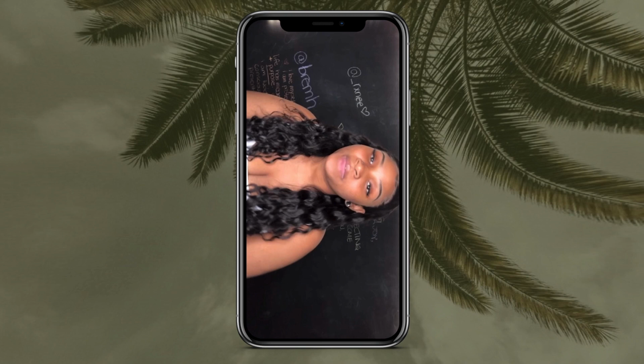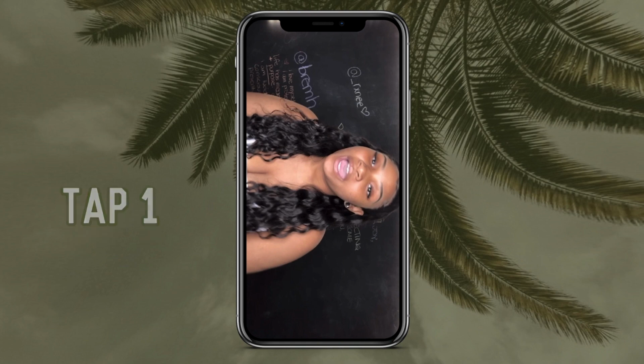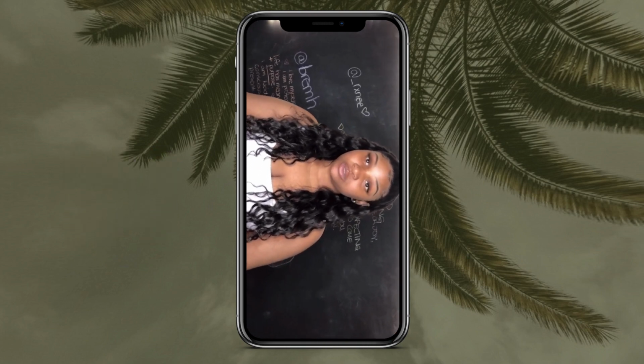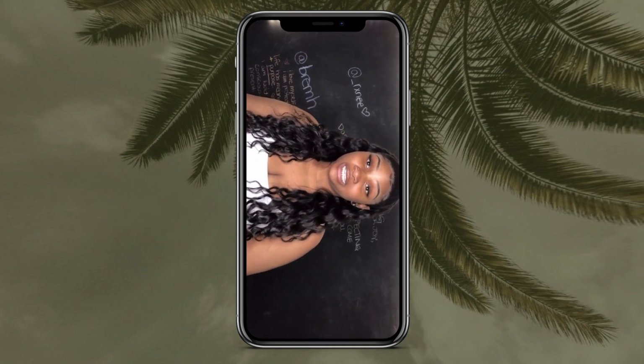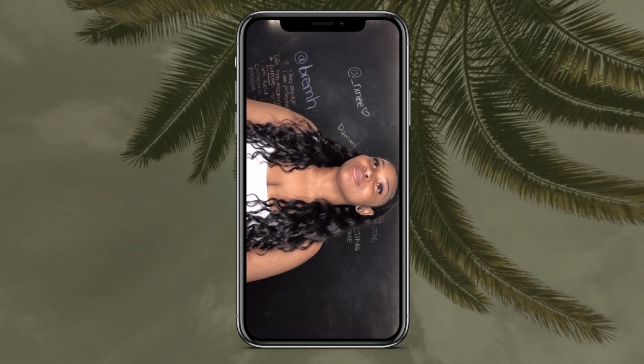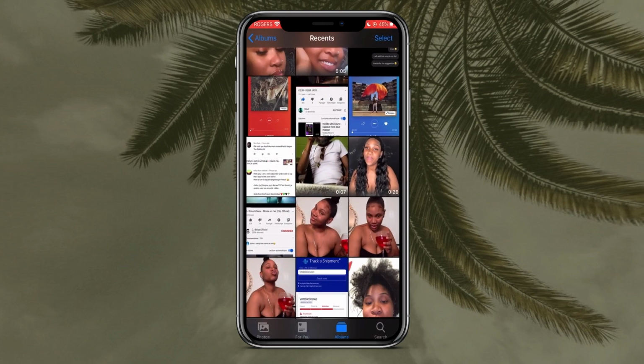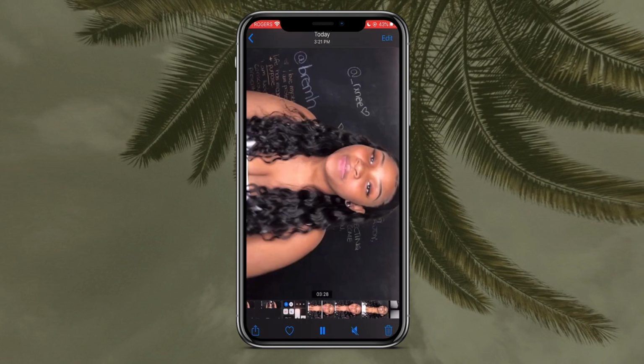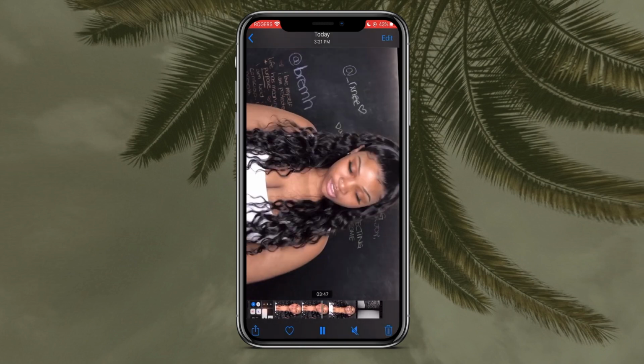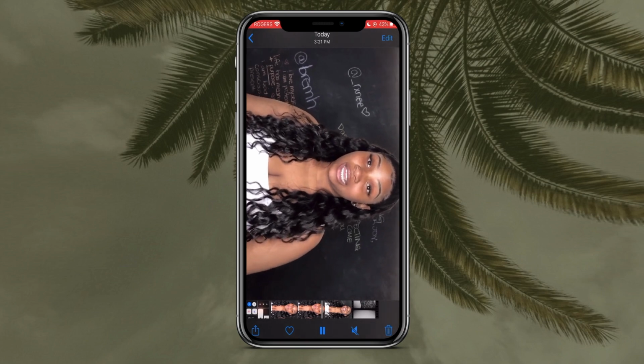Do you understand? I hope you understand. You have to tap twice. One tap for the movie, one tap for the jiggle. And there you go. Now your video clip is jiggling. So now that you have that screen recording, you can turn off the screen recording and it will be in your camera roll. So I'm just showing you guys what it looks like in my camera roll. That's it, jiggling.